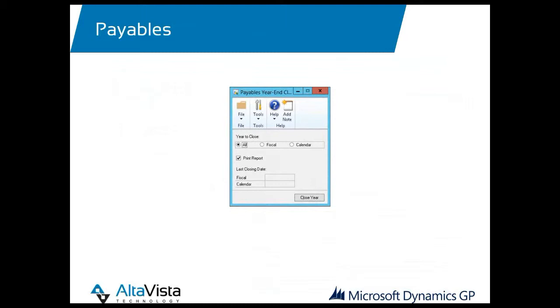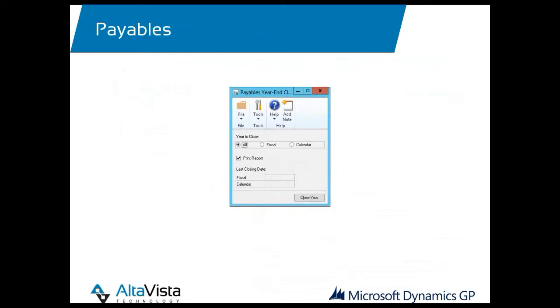There's going to be a report that's going to kick out here, and I like to run this to a file. GP actually has gotten better. I'll make a point here for both payables, receivables, and general ledger. You can see here I have the last closing date. Now my Play company, I've never closed the year, so I don't see a date.